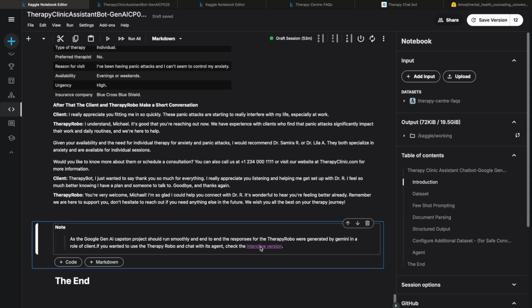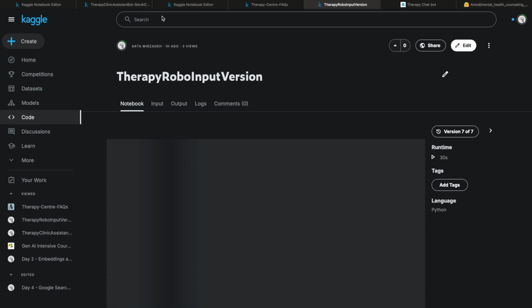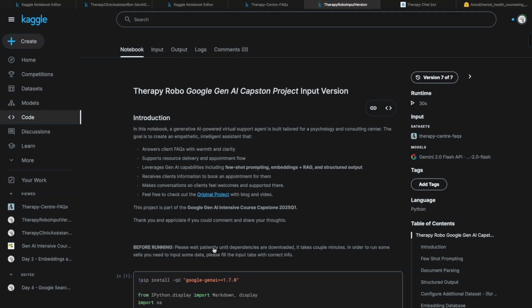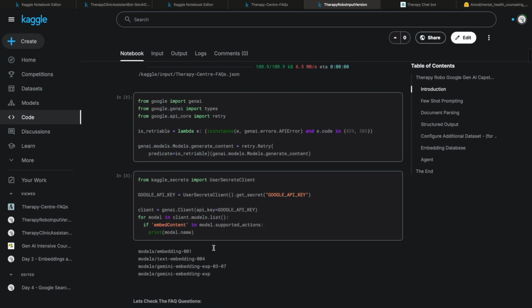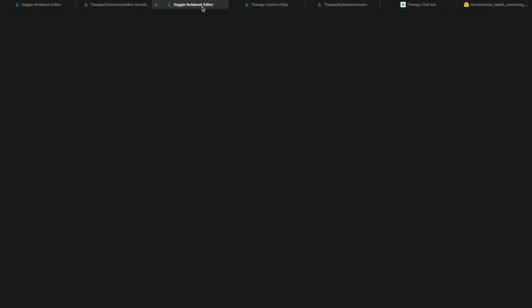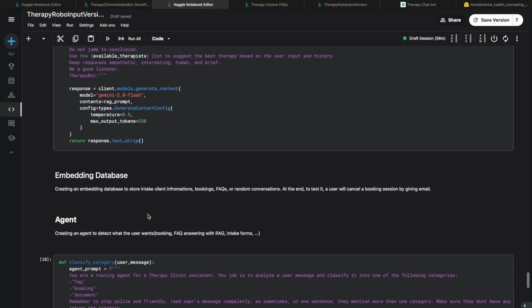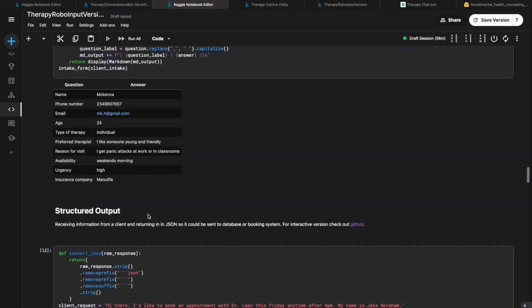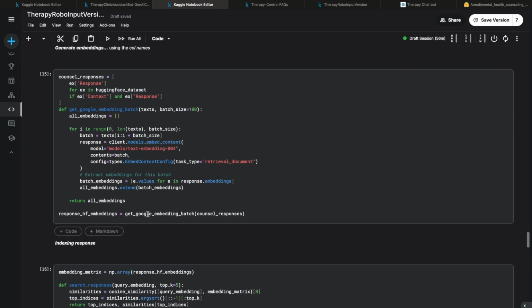Why not? You can click on this link and check the interactive version where you can use inputs as data, and then the agent would try to give a proper answer. You can see I have run it halfway here.